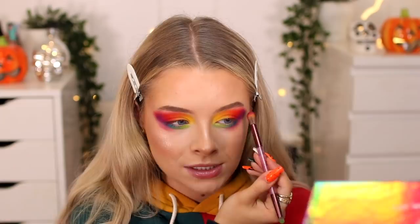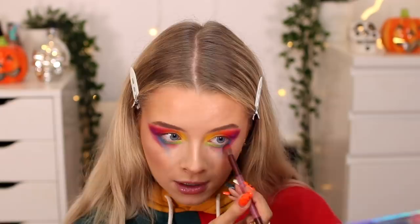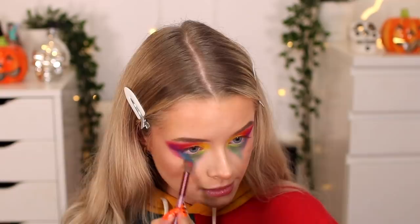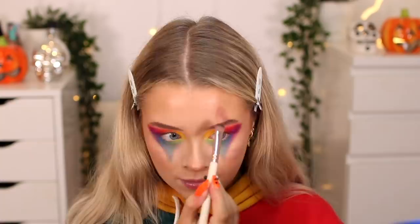I'm then dipping into Cries in Spanish, which is this blue, to extend it down my face. I've literally got no idea where I'm going with this and I'm hoping it works out. Then Mushy Peas, which is this green - that one's quite crumbly. I look insane. One thing I've definitely noticed is the colours come out so much brighter with a primer underneath, and you can kind of see the difference on top of my foundation.